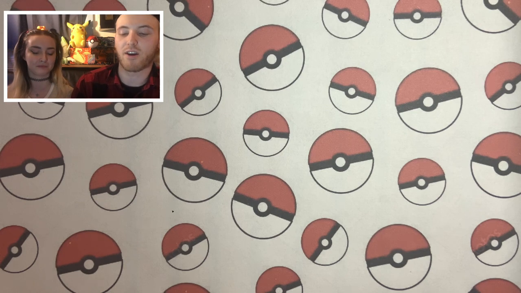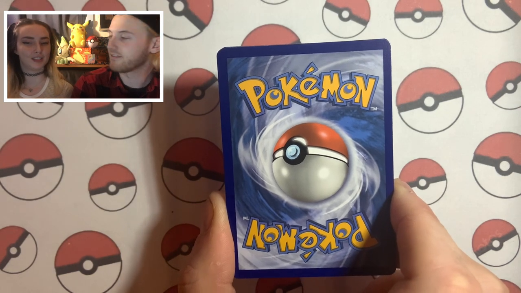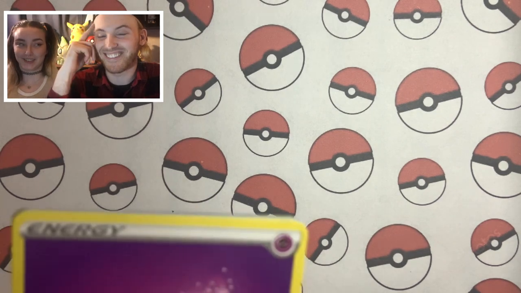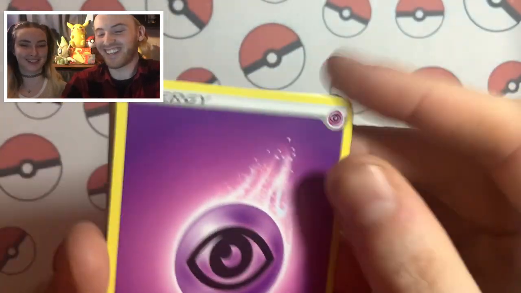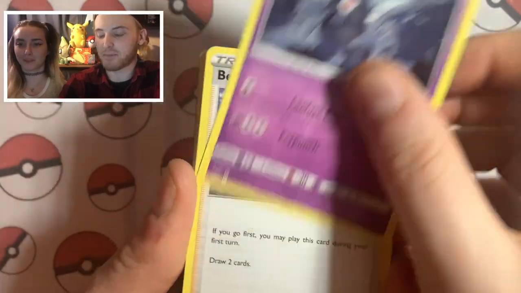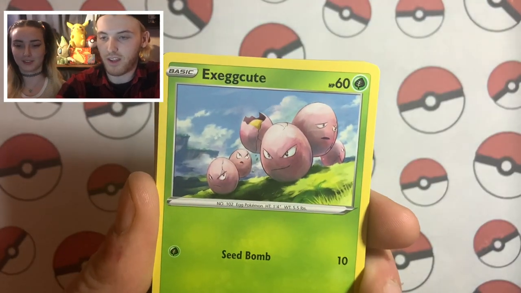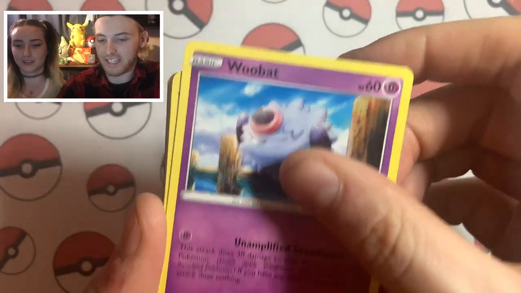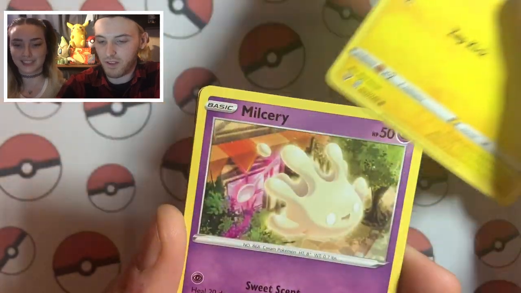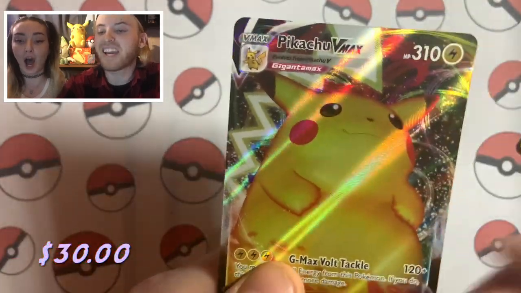Please, please, please. All right, for the last pack magic, well, almost last pack magic, I'm going to say psychic. Okay, steel. Remember, when you get it right, you're going to get something good. All right, psychic energy. Dusclops, Beauty, Shuckle, Woobat, Beldum, Blitzel, Milcery, Reverse Crocodile, and the rare Pikachu VMAX!